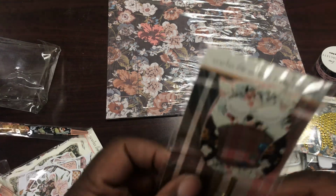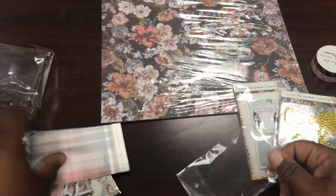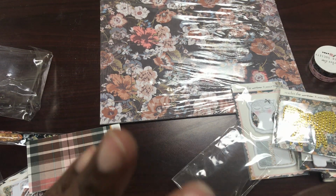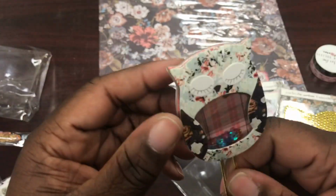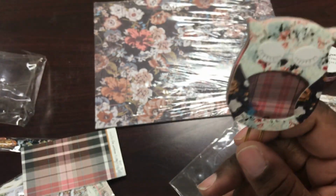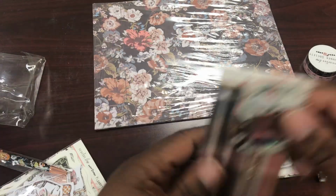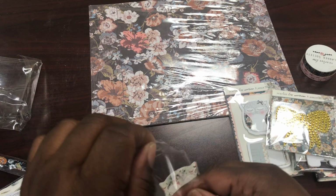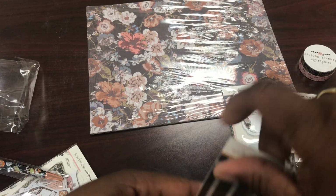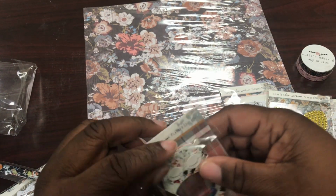Ooh, what is this? Ooh, an owl paperclip, and it's a shaker. Oh my god, cuteness. That's so cute. Oh, that's so cute. I'm sorry, I'm probably not even in frame. Oh, that is so super cute. So yeah, it's a cute little owl with the plaid body there. Oh god, he is so cute. Yeah, I want to play with him now. This is all so freaking adorable. And we're going to put him back in here. Yes, into his little home. So that is so cute.